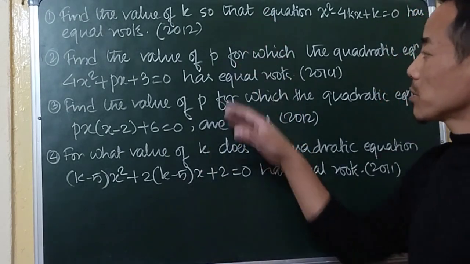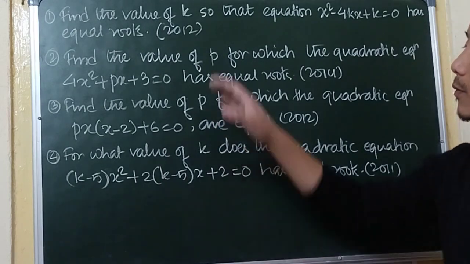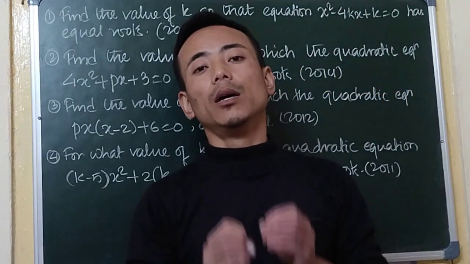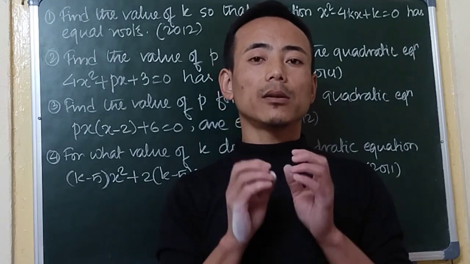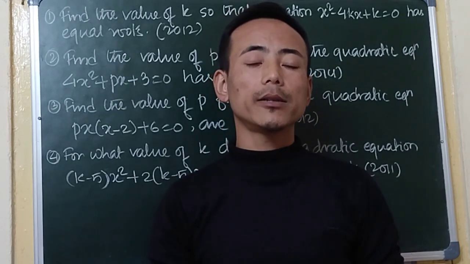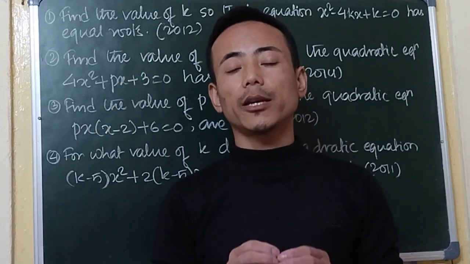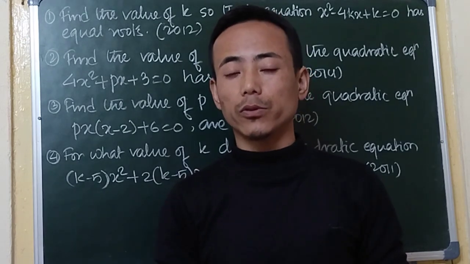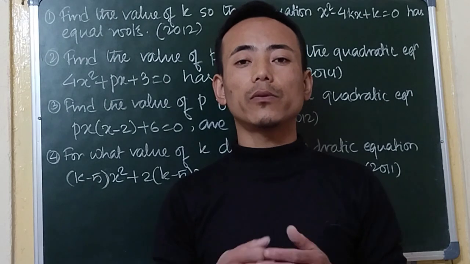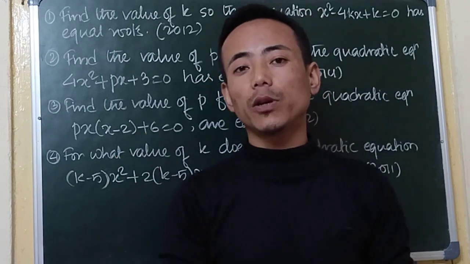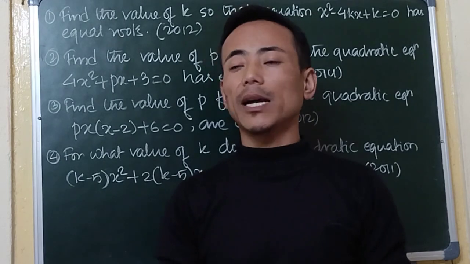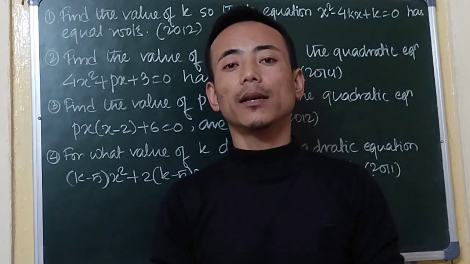So all these questions are from past years, and you can see that all these questions are based on the same condition, that is, if b square minus 4ac equals to 0, that is, if discriminant is 0, then the quadratic equation will have real and equal roots. So you have to do the same method that I have taught you. I have solved 2 questions, so you can try this one. So that will help you to boost your confidence, and you can easily score marks in this section.